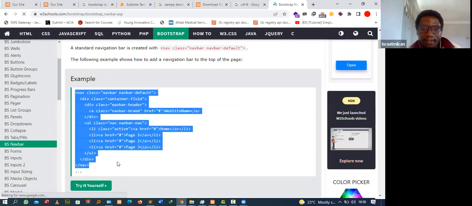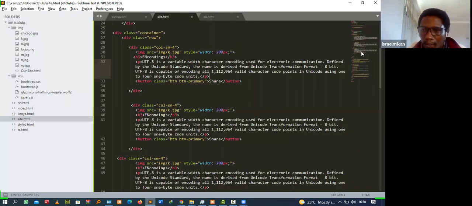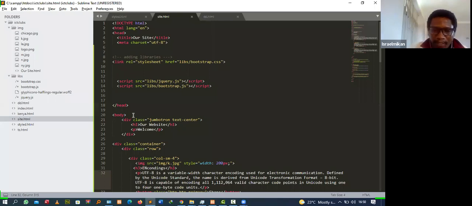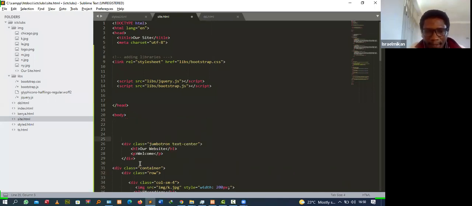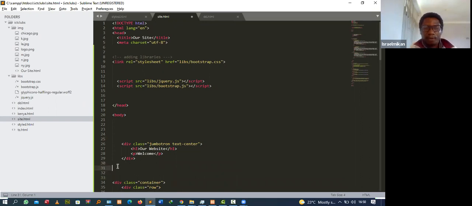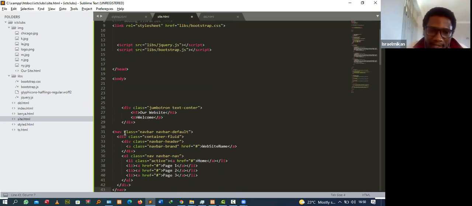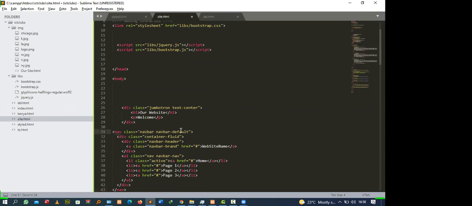So I get that navigation menu. Okay. Well, this is the body. That is the Jumbotron we put up. So I put our menu there. You see the class we are calling here, it's navbar, the default one.